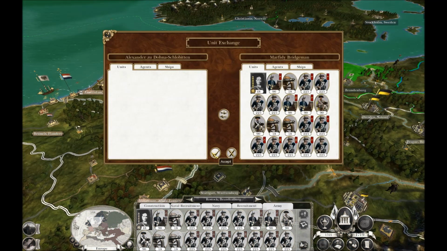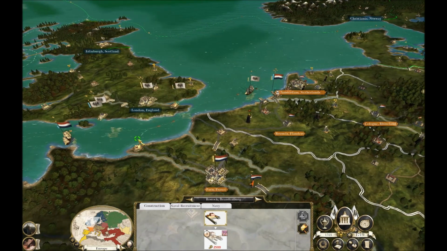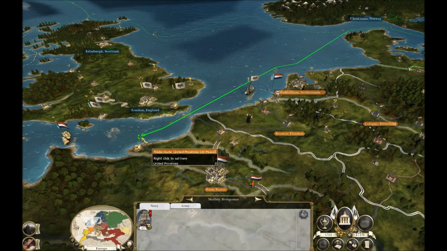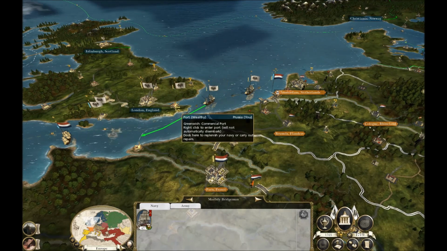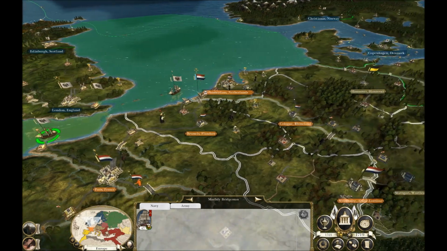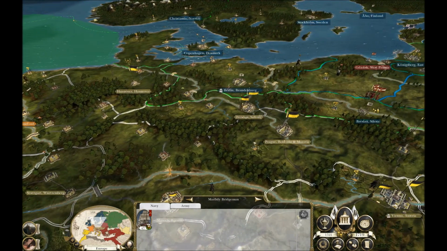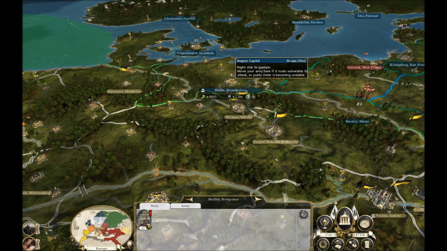He's a fantastic general, actually, that guy. And let's put an army here, ready to attack. Okay, that's fine. I'm happy with that. So we're ready to attack the Dutch. So we'll have to hope the Austrians don't attack our territory on mainland Europe.